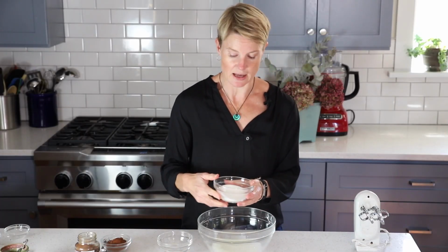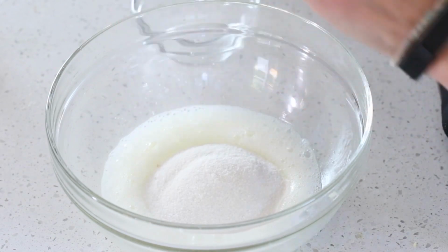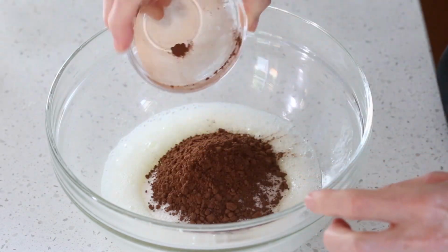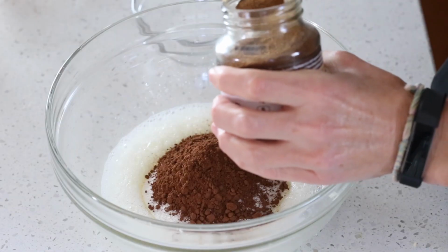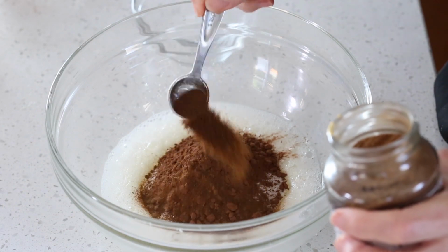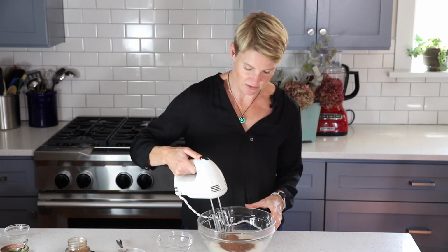Then we're going to add half a cup of Swerve sweetener, and that's the granular kind, 3 tablespoons of cocoa powder, and we're going to add a little bit of instant coffee. This just really helps intensify the chocolate flavor. And I like to put in about half a teaspoon to a teaspoon. And we'll just beat those till they're well combined.